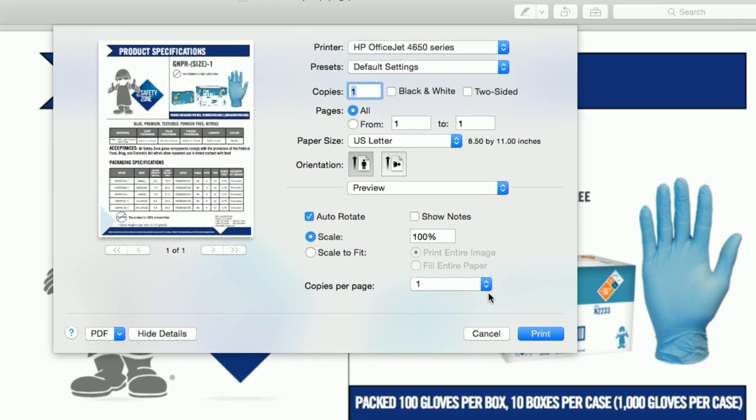So what I'm going to do now is print out this colored document so you can get a feel for how fast it will print out.